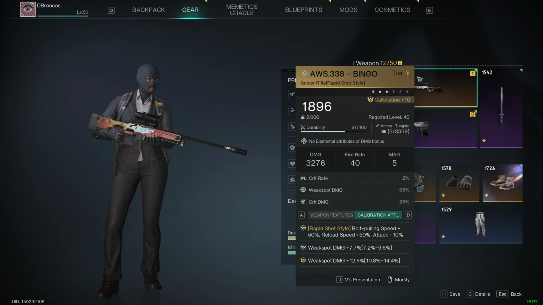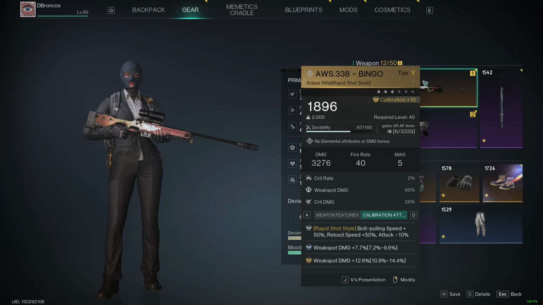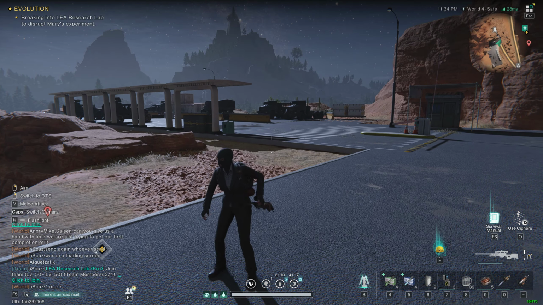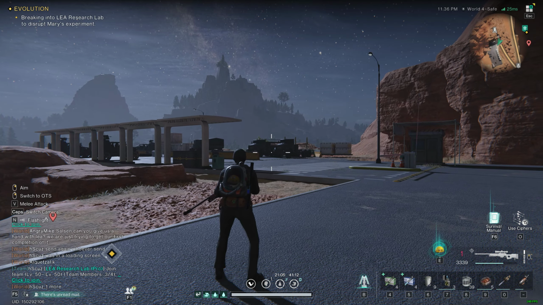Definitely want the calibration for rapid shot. Ideally, rapid shot, weak spot, but the most important is rapid shot. That just lets you extremely quickly.